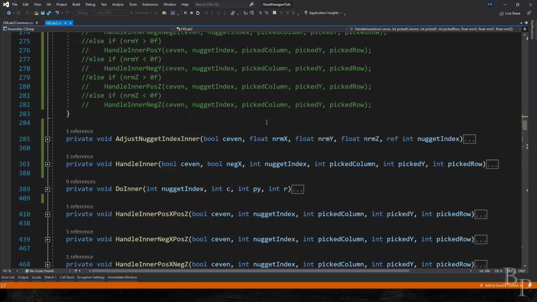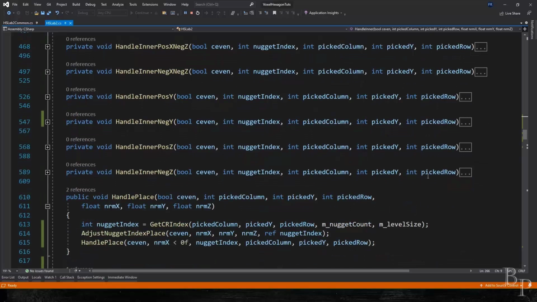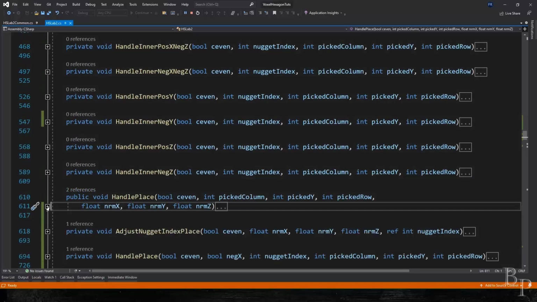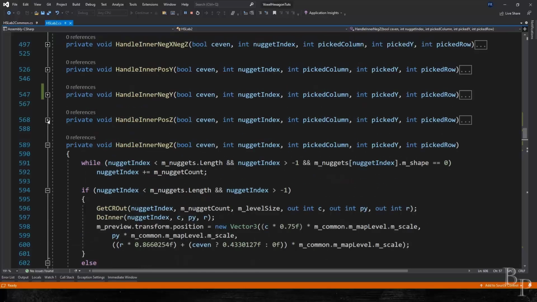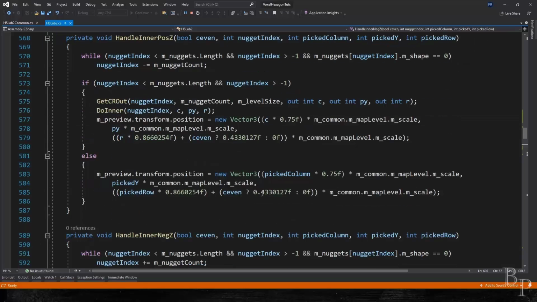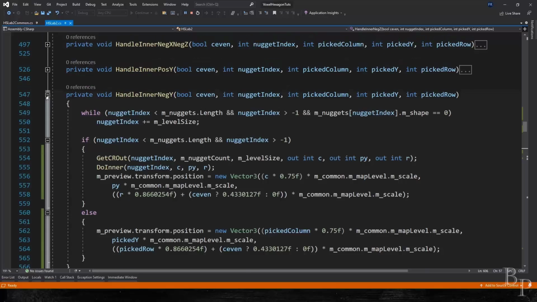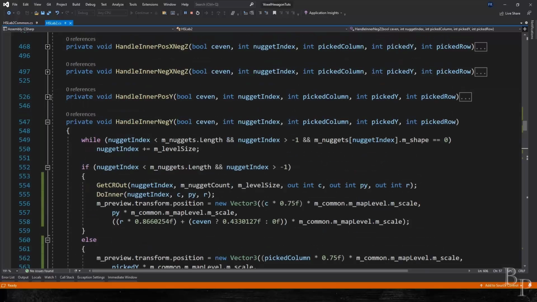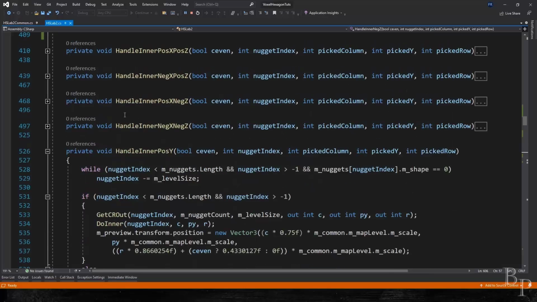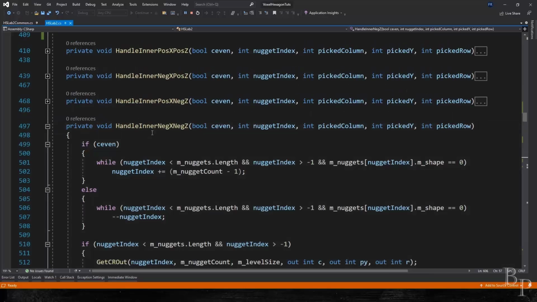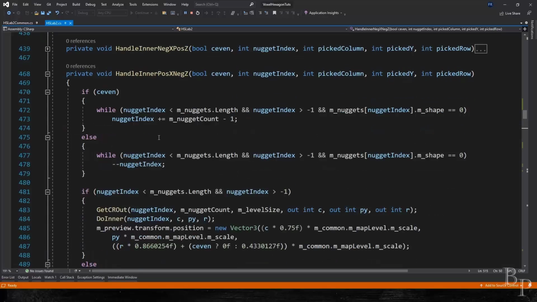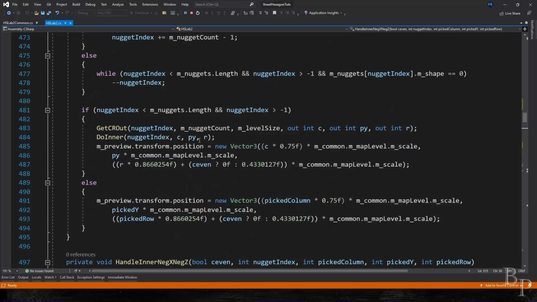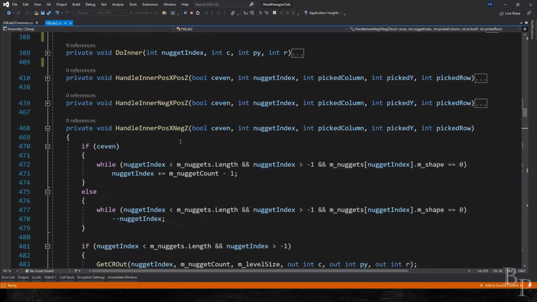Now let's go down and take a quick gander at each of these. So negative Z is normal, positive Z, negative Y, positive Y, negative X, positive X. Ooh, positive X is backwards on this one.